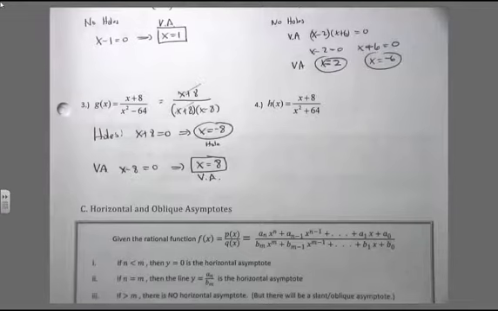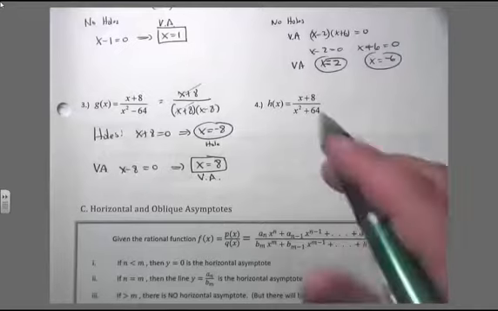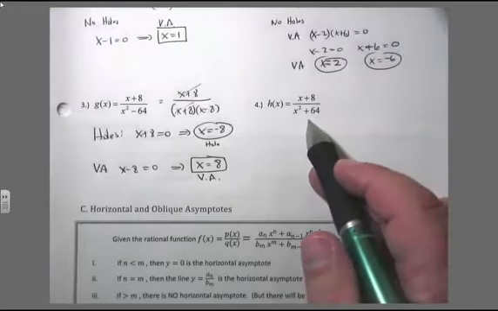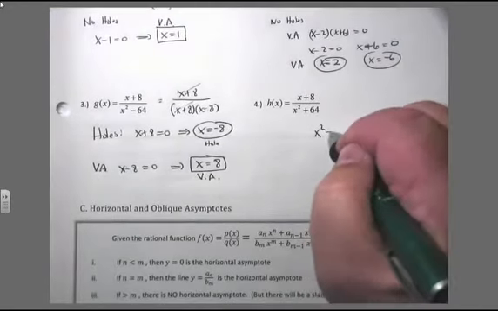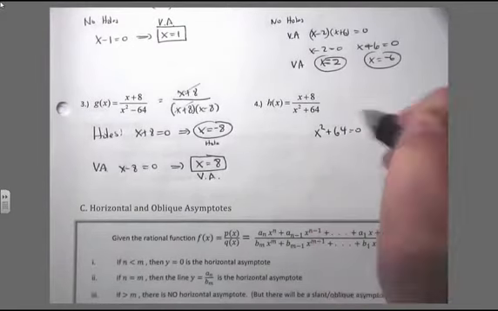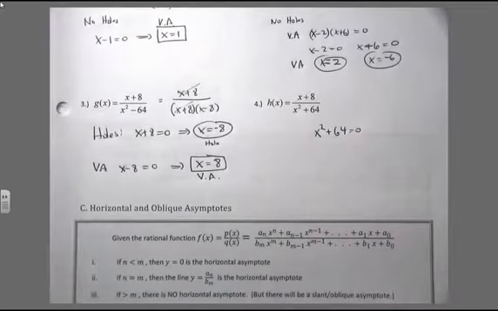How do I find a vertical asymptote? Well, I've got to factor the denominator. I'm just going to take the denominator, set it equal to 0 and see if I can factor it and see if it factors with the x plus 8. But how would you set x squared plus 64 equal to 0? How would you solve for x? Because it's a plus, it doesn't factor. Minus is called a difference of squares, x minus a times x plus a. x squared plus 64 is not a difference of squares.